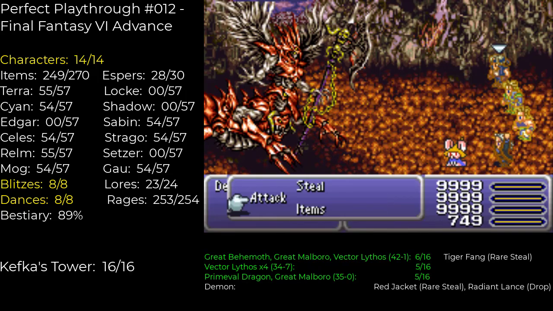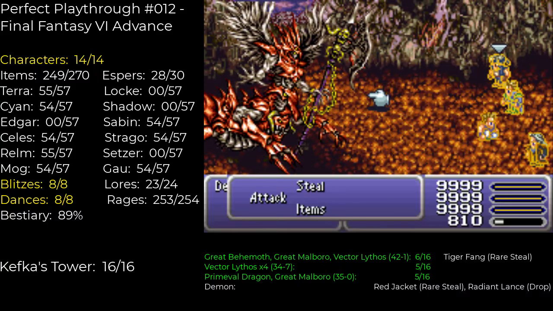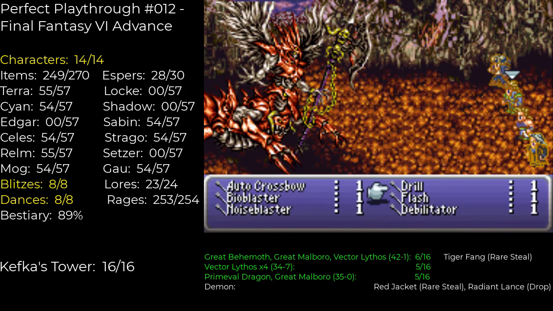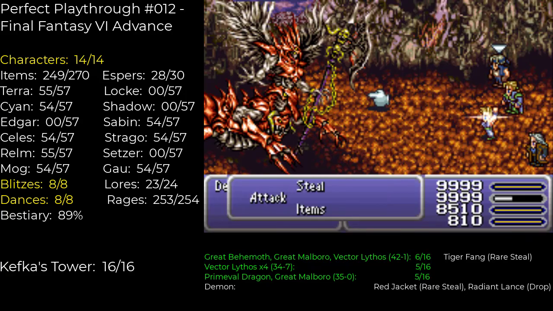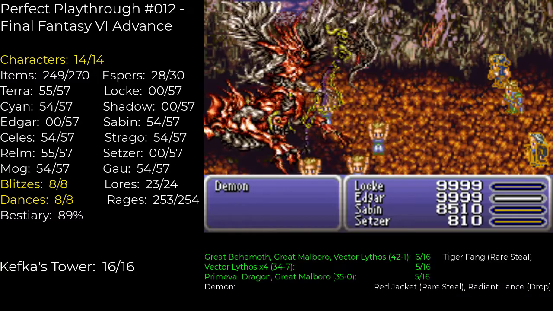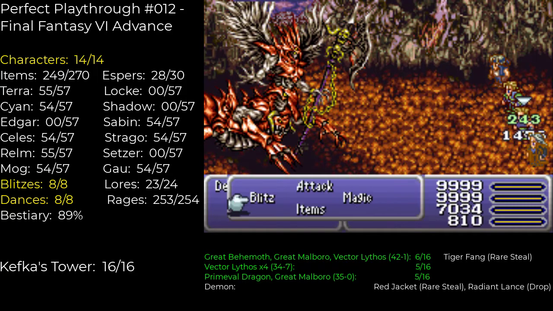Now, with the Warring Triad, which Demon, Fiend, and Goddess are the Warring Triad, the thing about them is they all have rare steals for us to pick up. Luckily, they don't have any common steals, but I want to manipulate the steal so I could get a red jacket. And now I can just take them down. Demon, by the way, is a fire elemental, so don't use any fire spells.